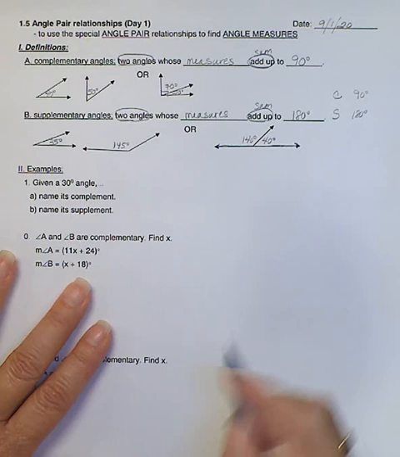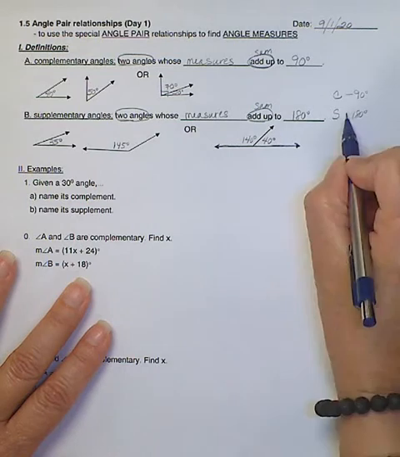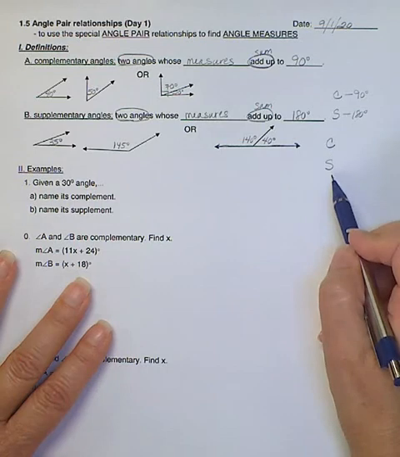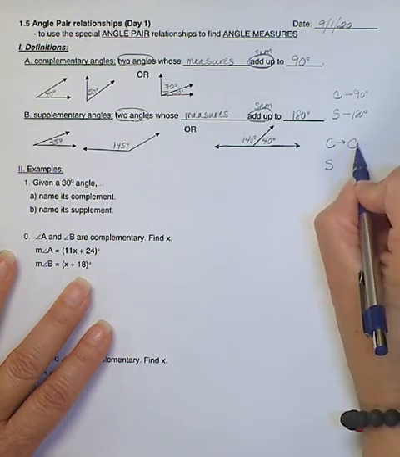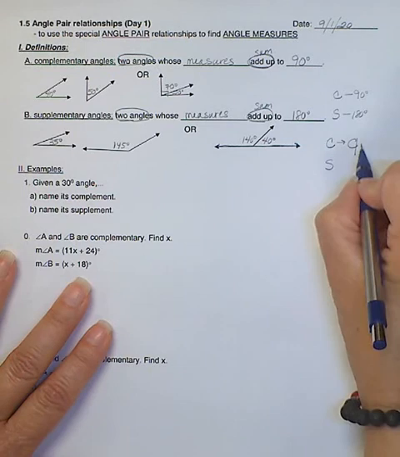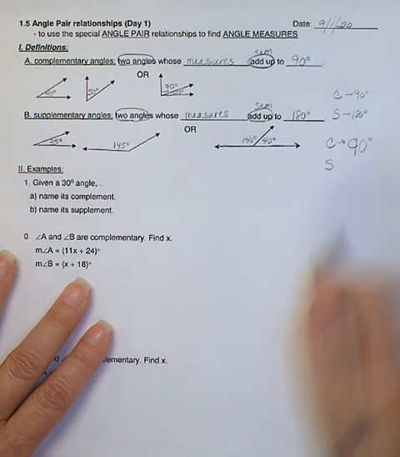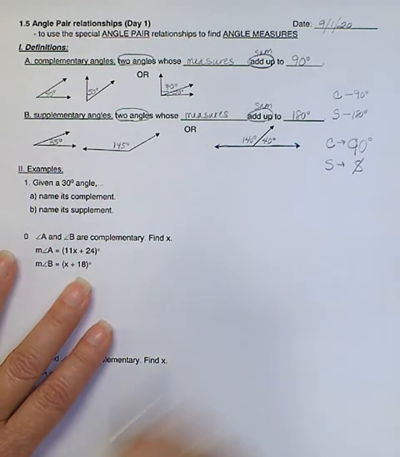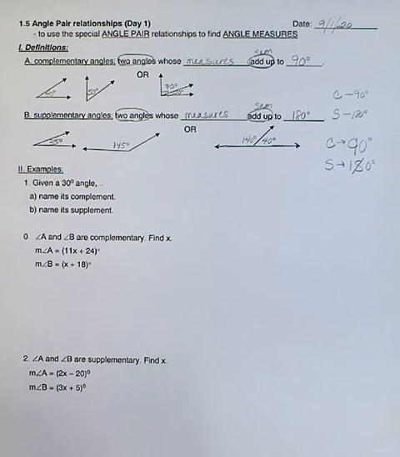But I'm going to be honest, most people tend to get complementary and congruent mixed up because they sound so close together. Remember that congruent means that you have two or three or four things that have the same measure. Okay, so let's go to our first set of examples. We're going to talk about a complement and a supplement. And they look really close to complementary and supplementary, and that is because they are.